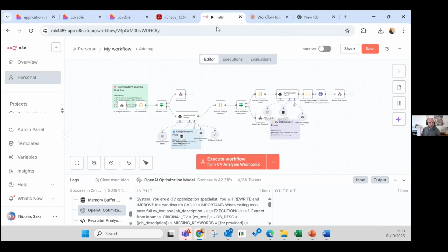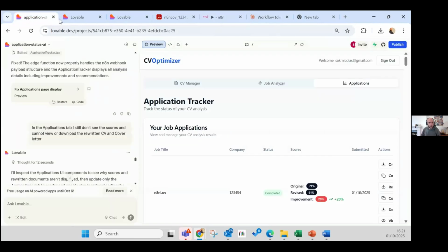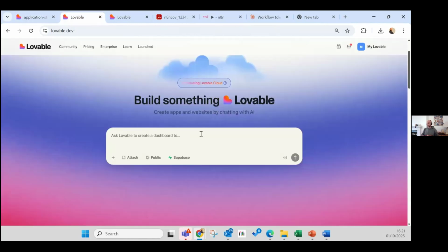So that's done. Let's go to our Lovable. So here I'm going to start. Everyone has Lovable open. We can start. Please send a quick yes. Okay, we're getting 1, 2. Let's wait till we get to 6 or 7 yeses. 3, 4, 5, 6, 7, 8. All right, let's rock and roll.